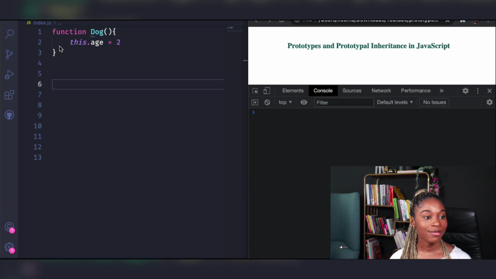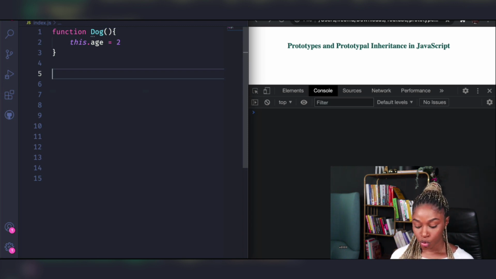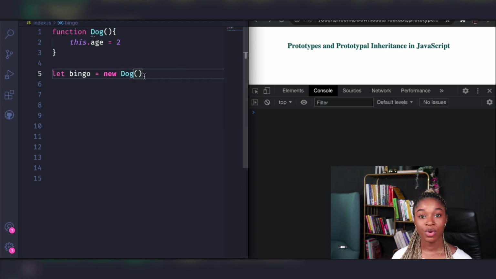So here we have a function called dog, and dog has an age property on it. We can use dog as a constructor by adding the keyword new to the function call and assigning it to a variable. So we can simply say let bingo = new Dog. We're using dog as a constructor here, and calling our dog function with the new keyword creates a brand new object, right?